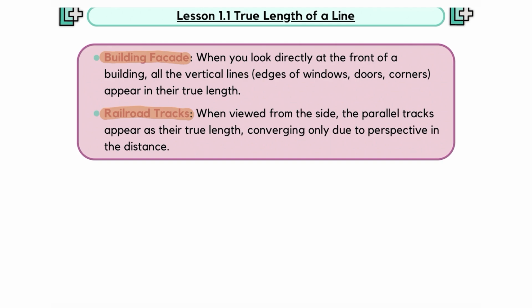So, just to include a sketch or to draw something that relates to this concept, the true length of a line is seen when we look directly at it. So for example, if I'm standing in position A, there's a line directly in front of me, and my point of view is perpendicular to that line. I am then seeing that line as its true length.